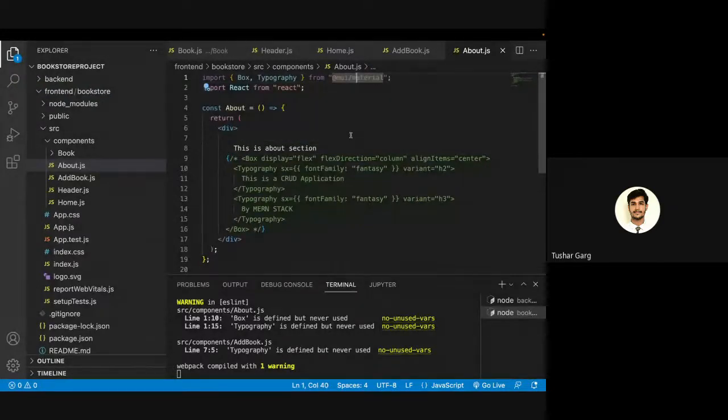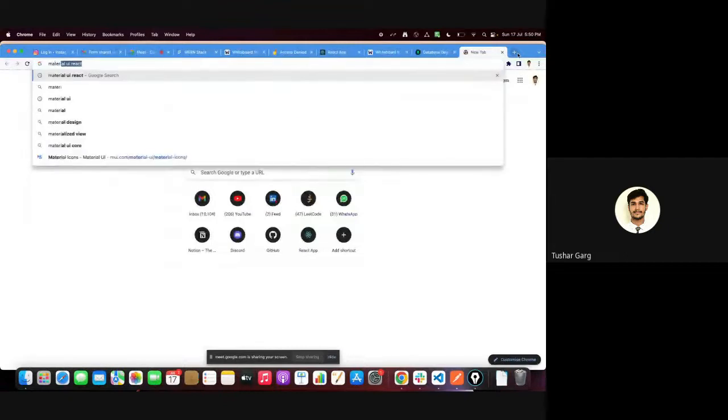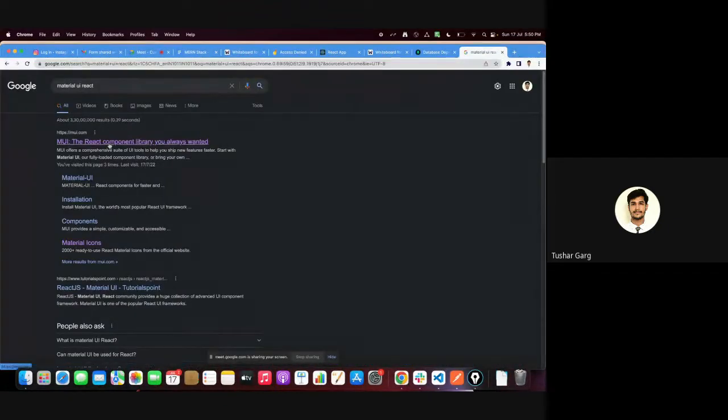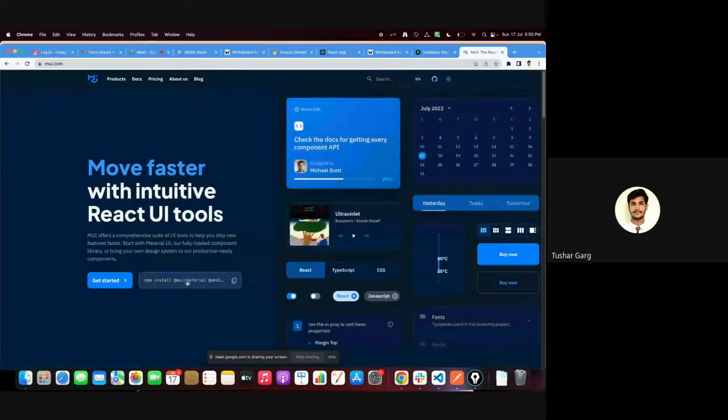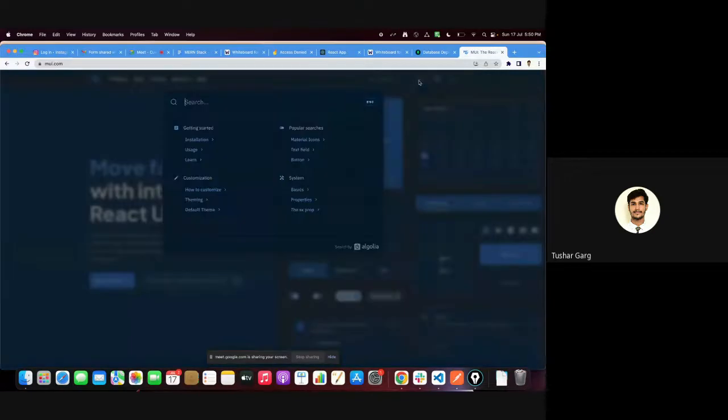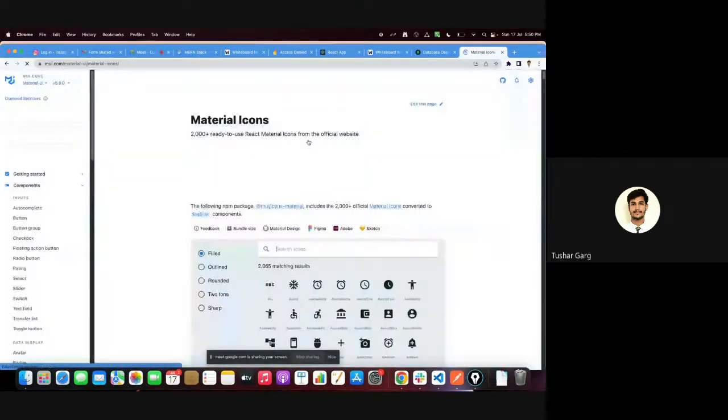MUI is an inbuilt library. Material UI React is an inbuilt library that is containing a lot of components. ठीक है. तो आप get started में you need to install this thing, MUI. ये थोड़ा सा guide कर देंगे आप लोग. I mean, you have to struggle a little bit, and just see this. So material, there are a lot of icons, right?